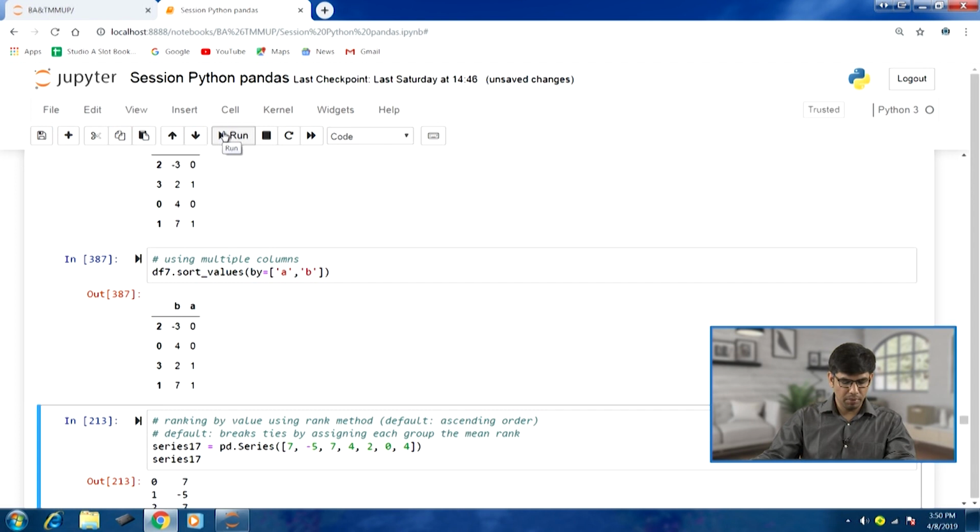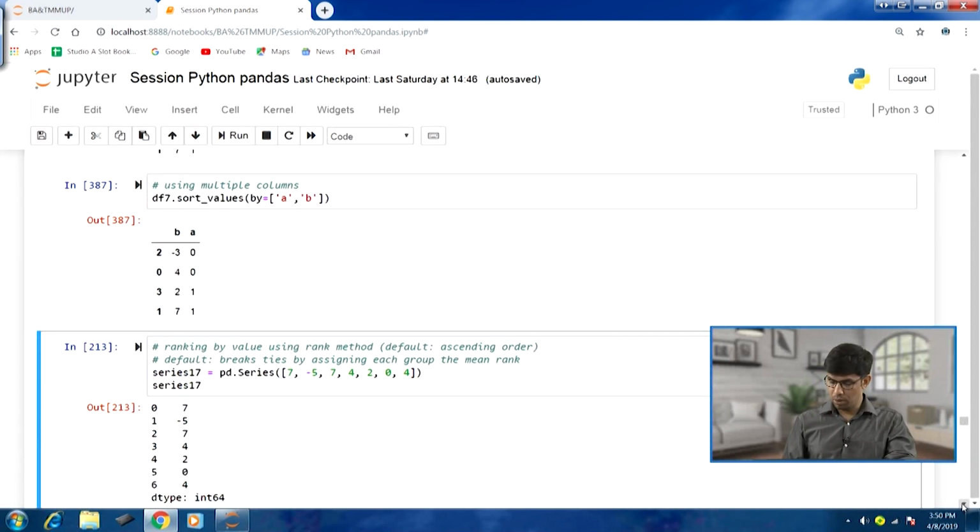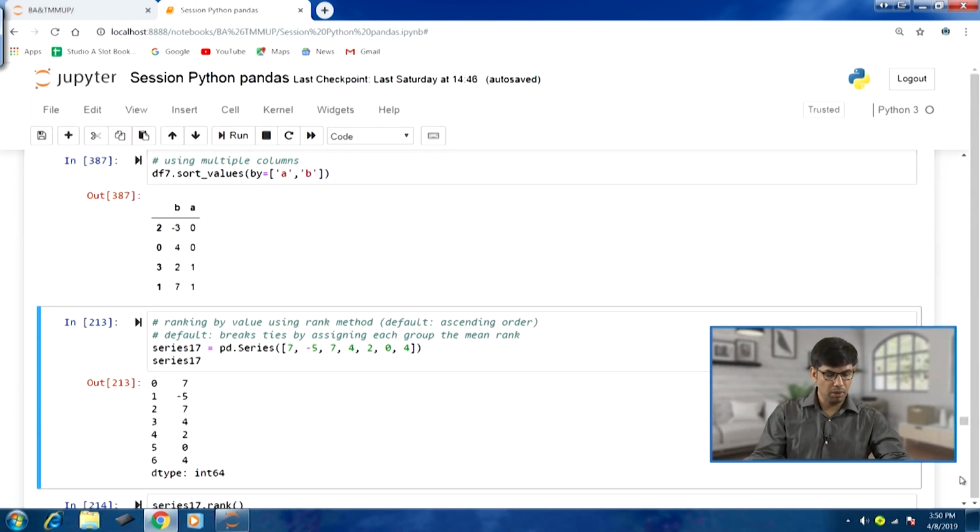Then as per column A we have 1 1, and column B within that small group 2 comma 7, 2 and 7. In this fashion, whenever we are using multiple columns, this is how the sorting is going to be performed.